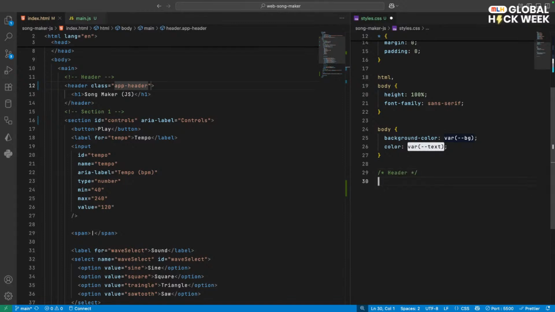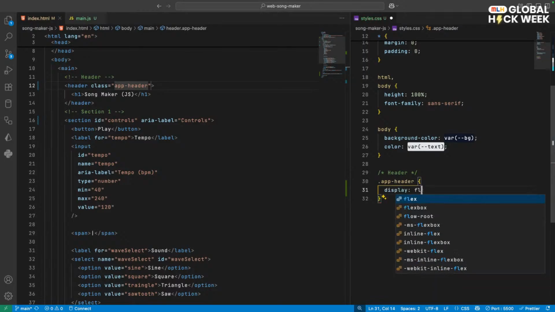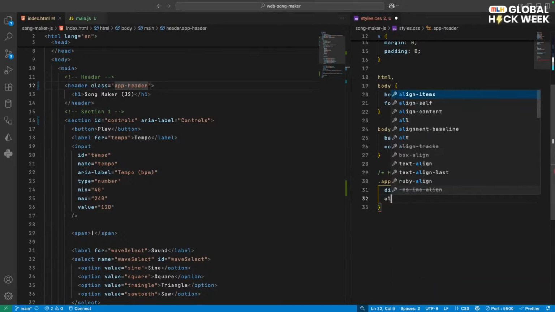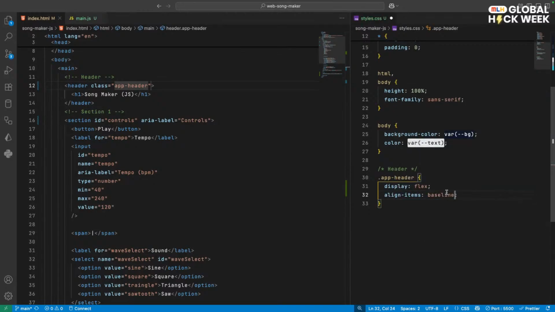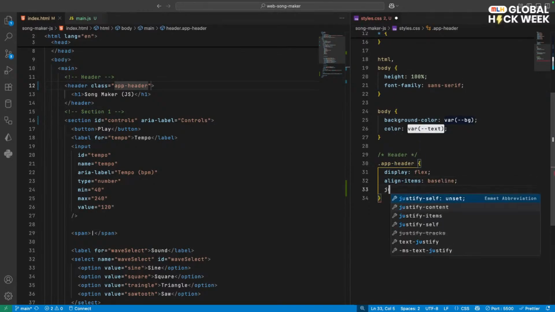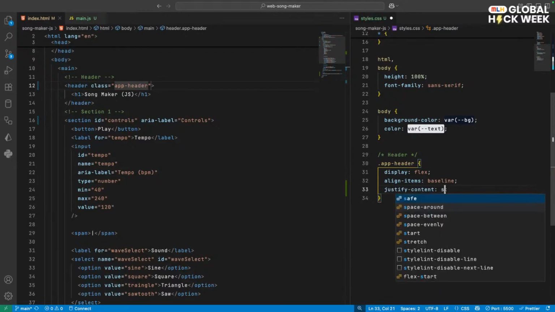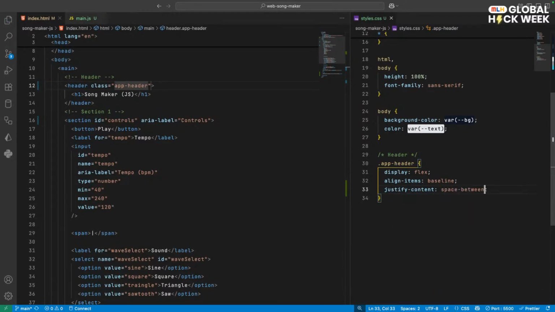So I'm going to say header, and I'm going to say .app-header. Now this one will have display flex, align-items baseline, justify-content. Does the header even need all of this actually?